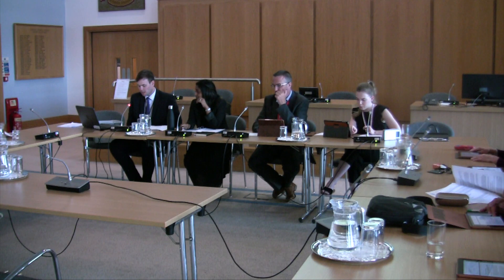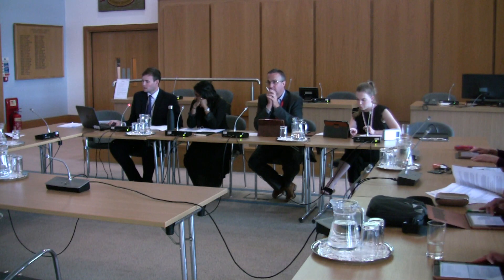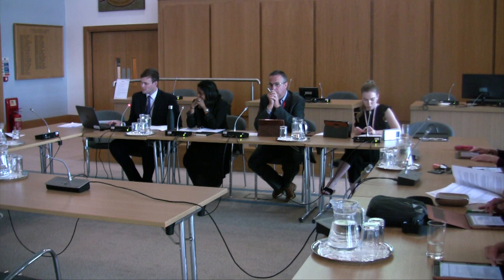The extensions will be set back when viewed from the street scene, extending away from the highway. The side extension will be over here and the rear extension will be over to the side here. In the bottom right photo, which takes in a lot of the street scene, you can see the extension to the side and the rear extension.